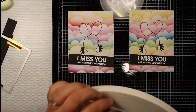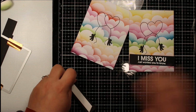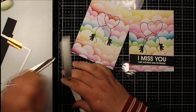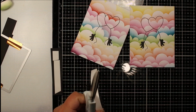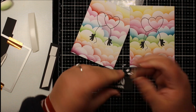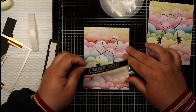Of course I'm going to go in with the Big Mama foam tape, because if you've watched any of my previous videos you'll know just how much I love this foam tape. And I really love the fact that it's on a roll. It just makes everything so much easier. So we're going to pop a strip just right down the middle. Okay, so let's take off the backing. Again, I'm going to use the lines on my mat. Let's just bring it down one.